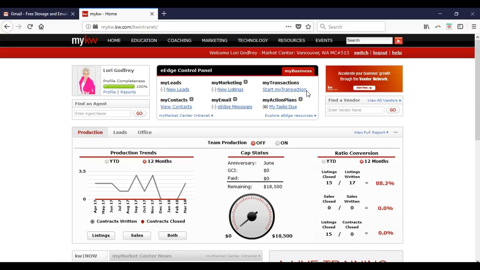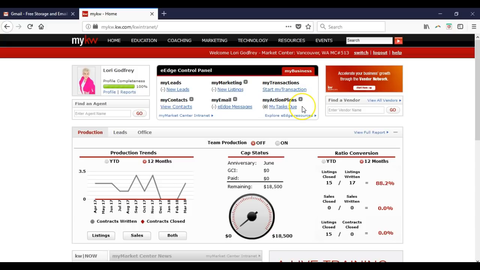Now, in addition to that, you do have My Transactions up here at the top right. That is going to be your .loop account. Under My Transactions, this is where you can access all your different .loop transactions. When we come over to .loop, you can create a listing loop, you can create a buyer loop, typically just a loop for the property that's being purchased or sold. Now we don't go over that in this class, but the first and fourth Thursday of each month, we do have a class dedicated purely to .loop in our .loop 101 and .loop 201 class. So feel free to check out scottleroymarketing.com for our previous .loop webinars too.